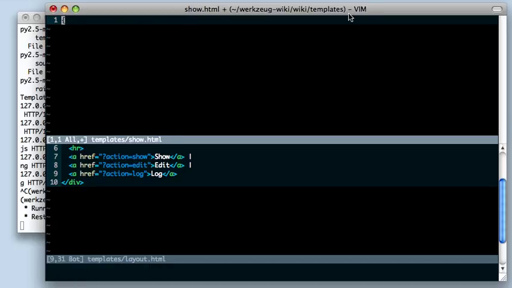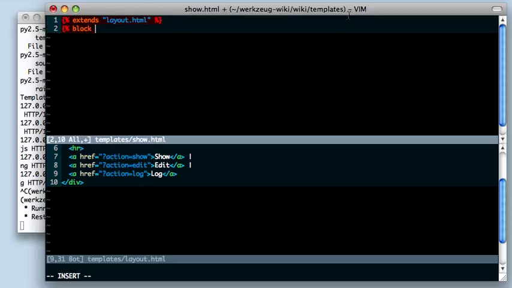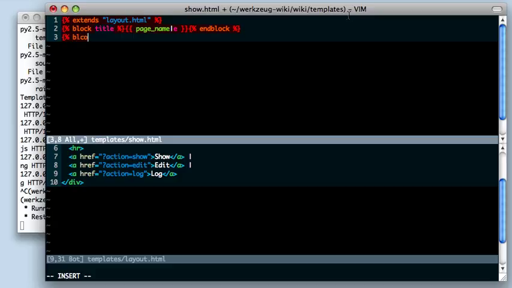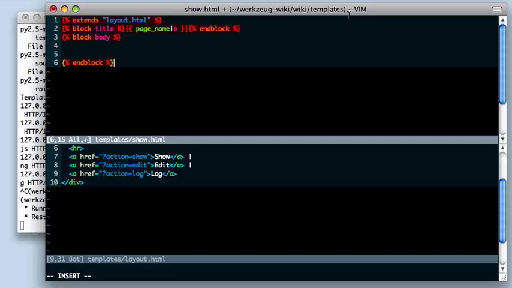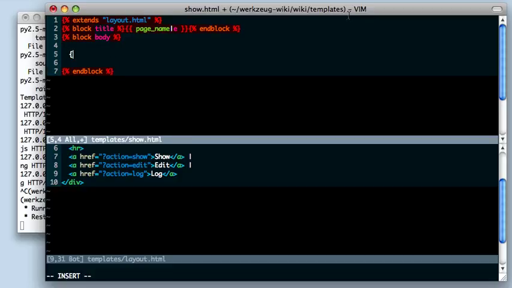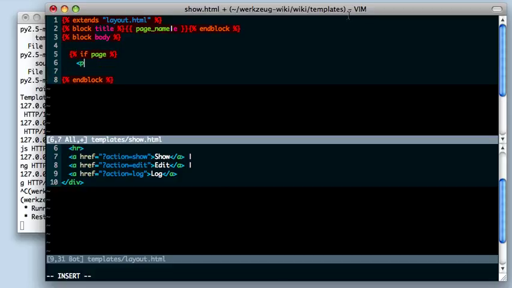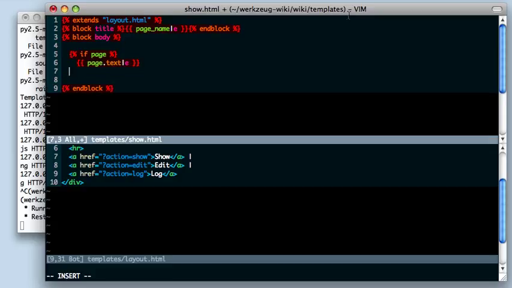And now we can create the show template, which extends the layout template and implements the two blocks, title and body. So first we extend layout.html. Then we set the title of the page to the page name, and we escape it using the pipe e filter, which replaces the less-than sign with ampersand lt and semicolon and so forth.